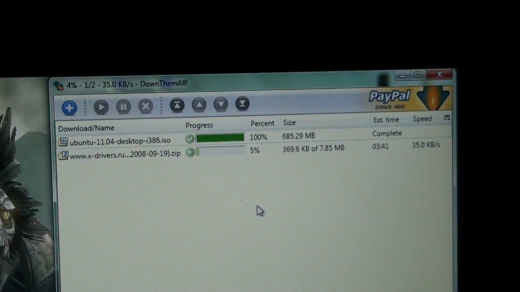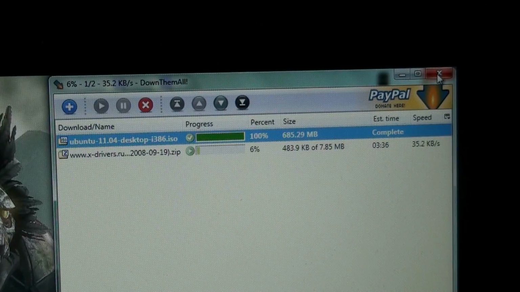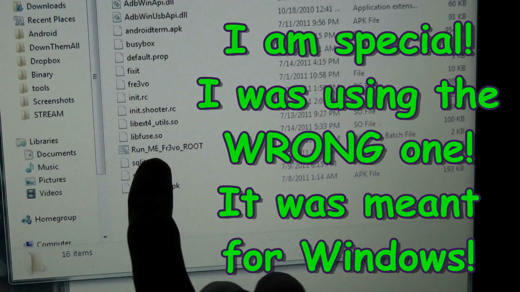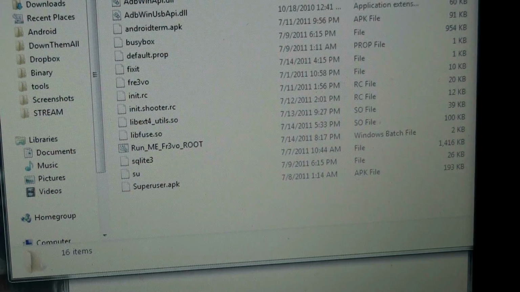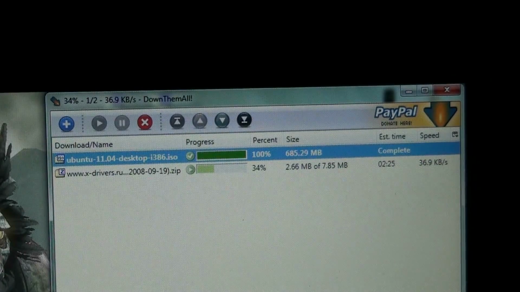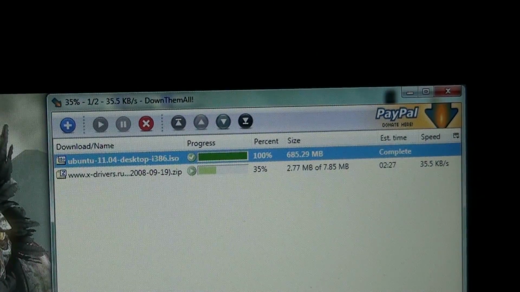My internet's, of course, going slow, and I'm about to put Ubuntu on a flash drive and see if I can root my phone using Ubuntu. I tried Puppy Linux, but I could not figure out how to run a command in Terminal. I couldn't figure out how to run this file in Puppy Linux, so I don't know how to do it in Linux. On Windows, it's so easy, it's just double-clicking on it. While I wish I could get away from Windows and just use Linux, I really like Puppy Linux.